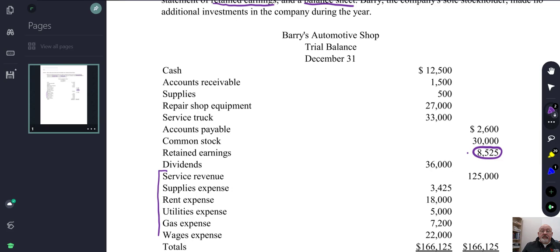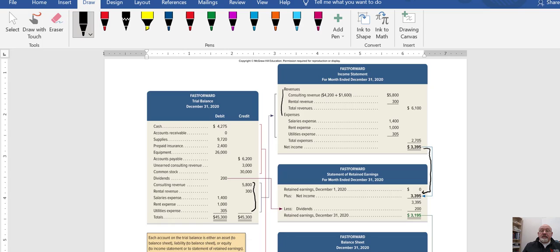Again, going back to this workflow for the financial statements, you'll see the statement of retained earnings is going to be beginning retained earnings, which for you will include that beginning number in the trial balance, plus net income. That's the number you calculate.